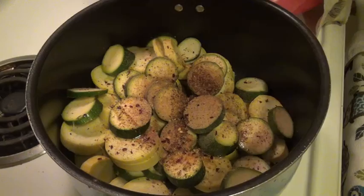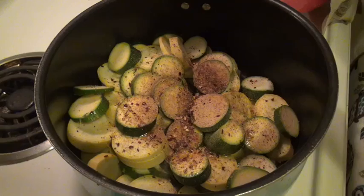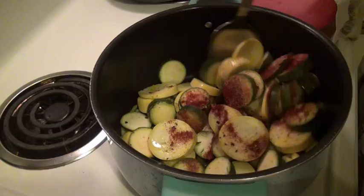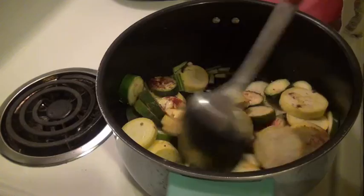I'm going to say a good teaspoon or so of each. And then just a little bit of chili powder. Once again, a good teaspoon or so of each. And then we're going to get out our medium spoon and give it a whirl. We're going to let this saute here in these nice spices. You can go ahead and cover this, let it saute.